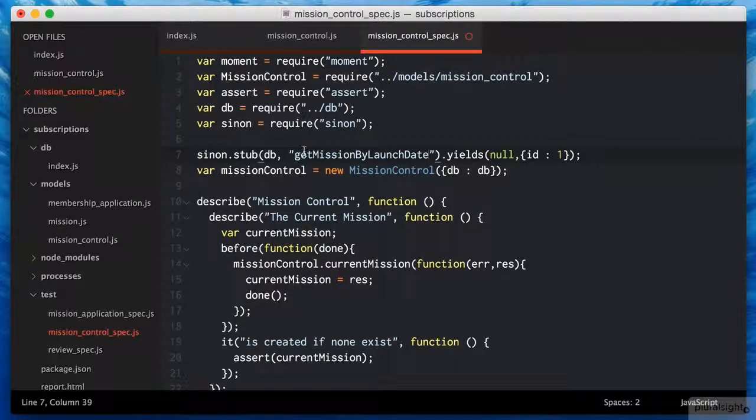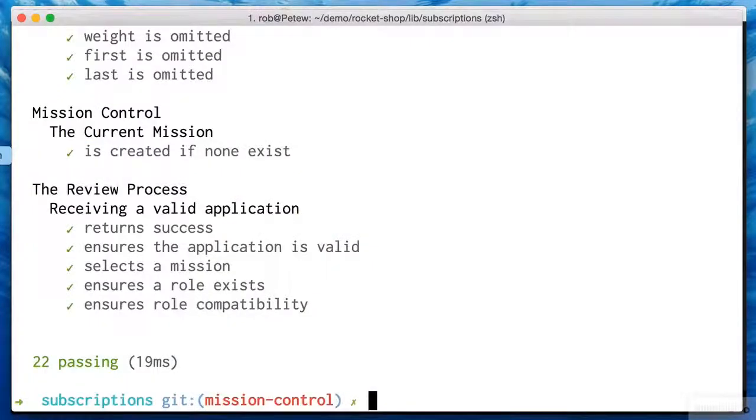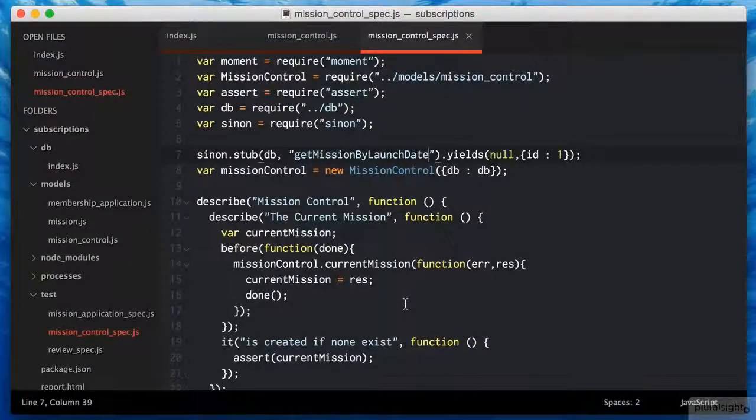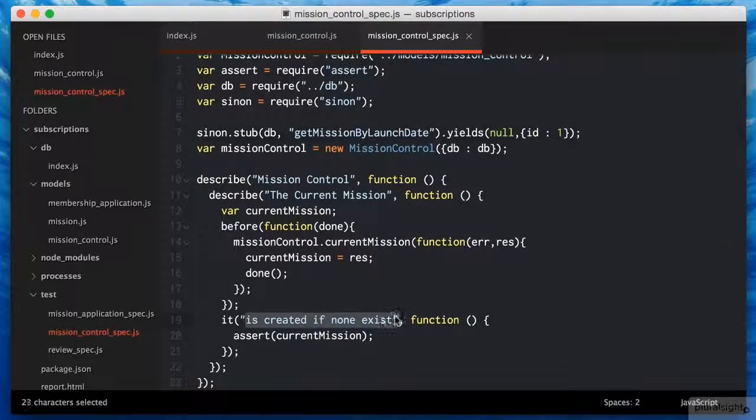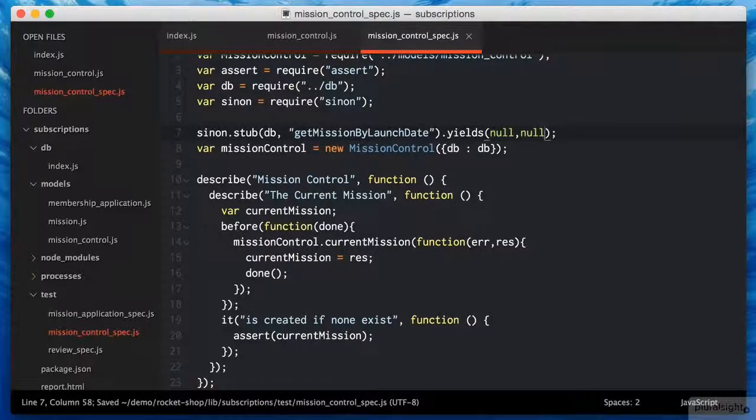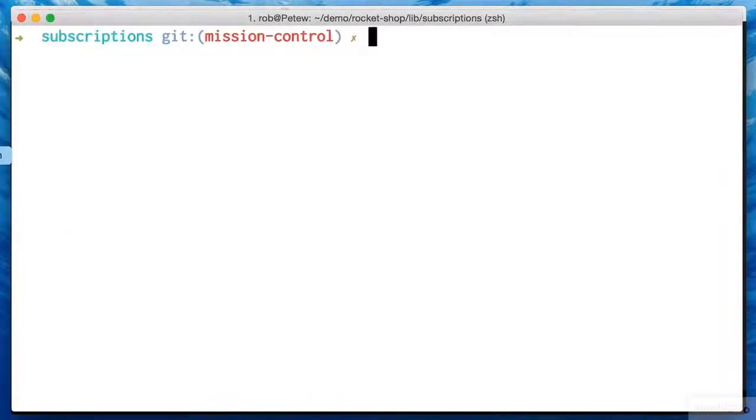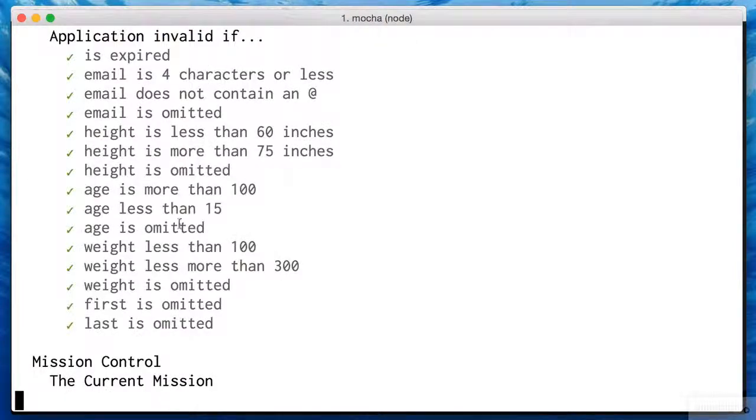All right, well, let's go back over to our tests. Now I just have to stub that new method. Let's see if it works. Running our tests. Yep. However, if you've been watching closely, then you'll notice that this test is really not doing what it says. My stub is yielding an object with an ID of 1. That is not testing to see if the mission is created if it doesn't exist. It does exist. Our stub says it does. Oh, you can back yourself into problems easily this way.